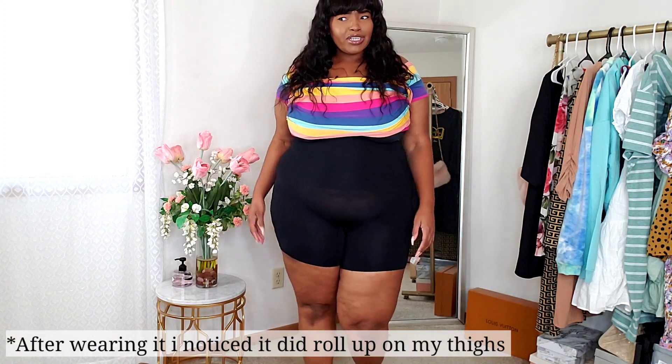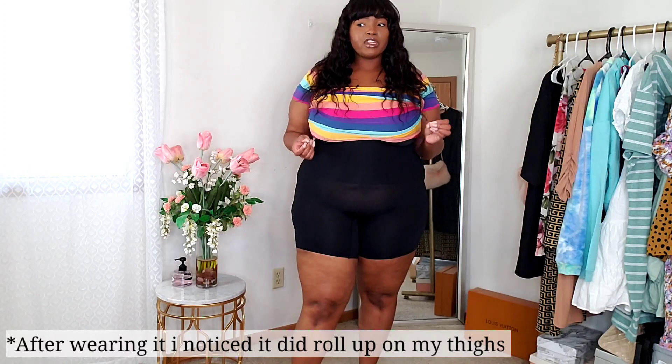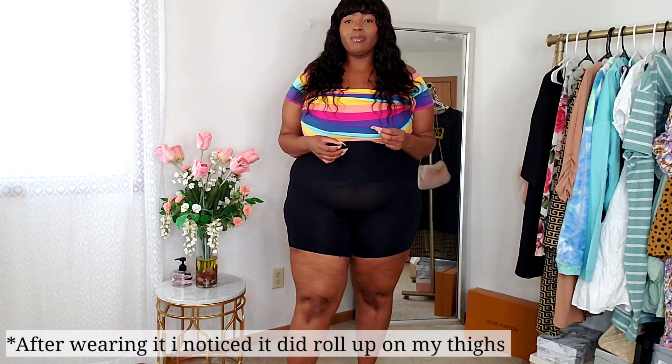Here is the shapewear on! It's actually really comfortable and it was so easy to put on. I almost feel like I want to get it in a size 2X so it's a little bit more tight and gives me more of that sucked-in feeling. It definitely just feels like it smooths me out — I don't feel like it sucks me in a ton, only slightly. I feel like I could go down a size and still be comfortable. This was too easy to put on. The material is very, very lightweight.